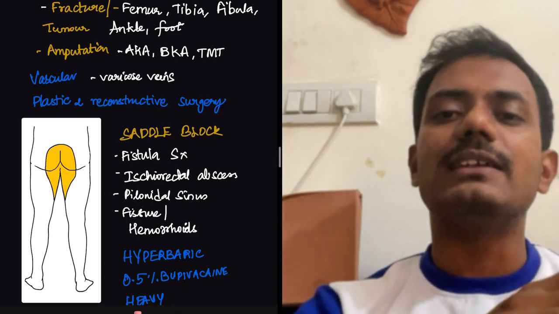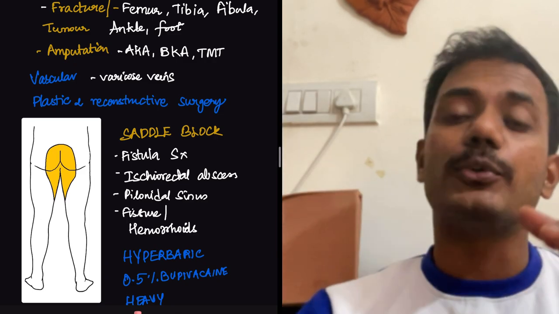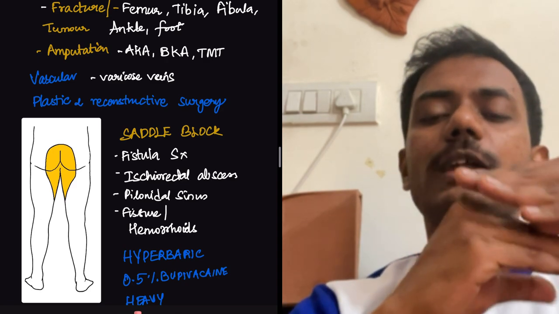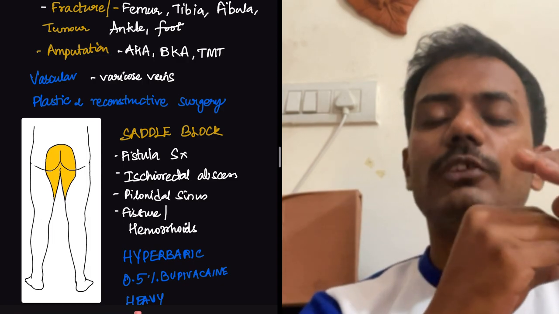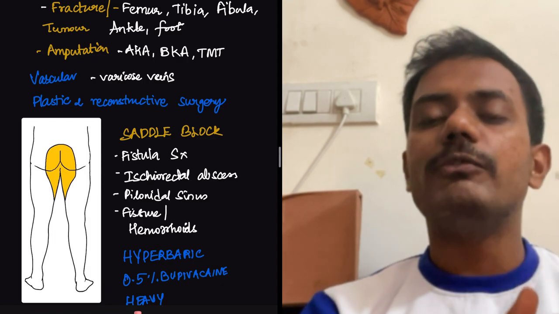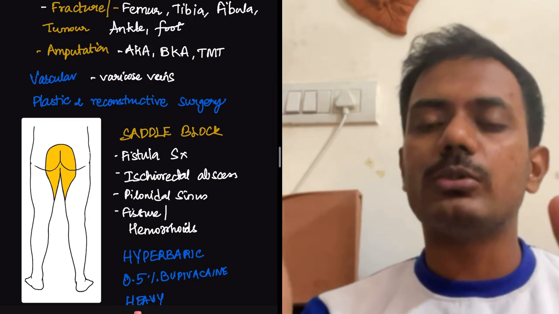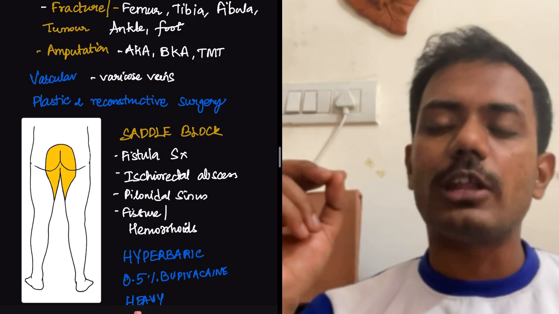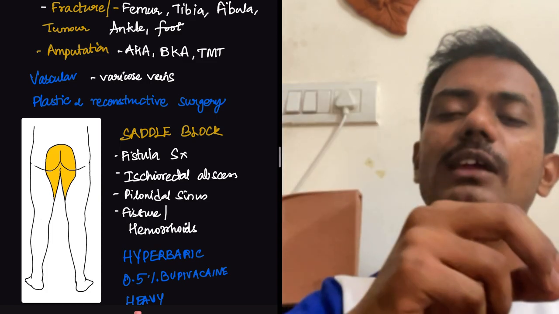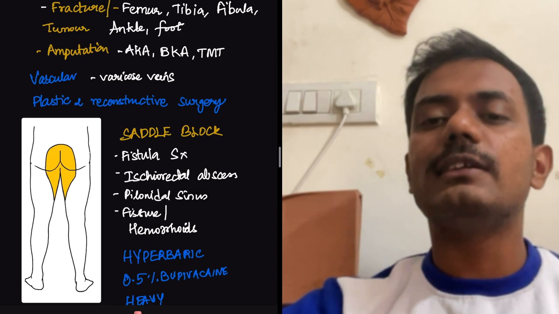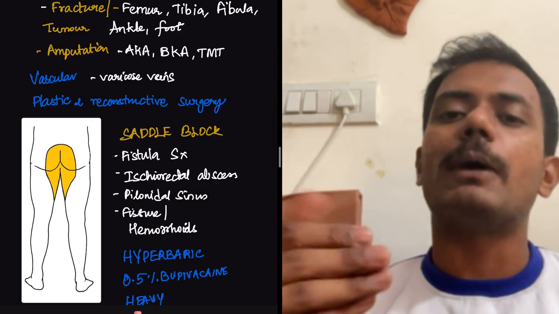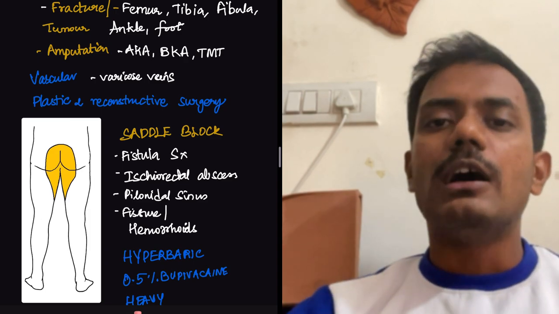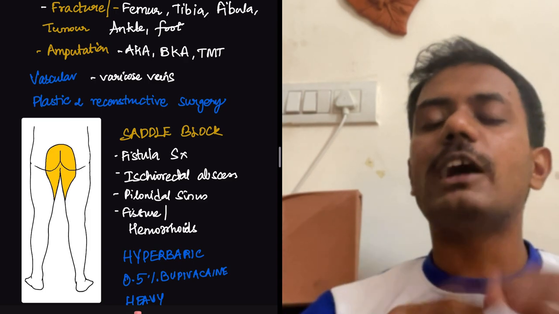If you put iron inside water, it stays down. If you put oil inside water, it stays up. In a similar way, which fluid stays below and which stays above depends on the density. So in spinal anesthesia, hyperbaric bupivacaine is usually given. This is called 0.5% bupivacaine heavy. If you inject this drug, it usually settles down, so it doesn't ascend. After 10 to 20 minutes, the entire drug gets settled there, so the chance of this drug spreading up is not there.